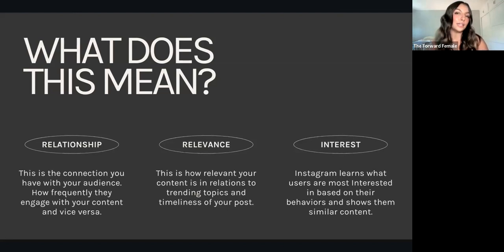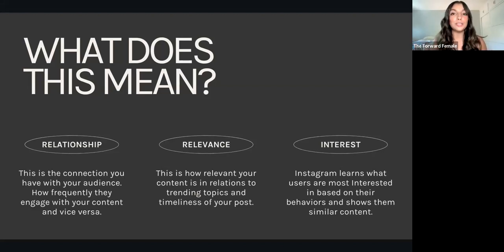So how relevant is your content? And by relevant, it is meaning, is it discussing anything that's trending, that other people are talking about in some capacity? So example, when Threads came out, everyone was talking about Threads. So if you made a post about Threads, odds are your relevance was pretty high and your post was going to be seen by a lot more people because everyone was talking about it.